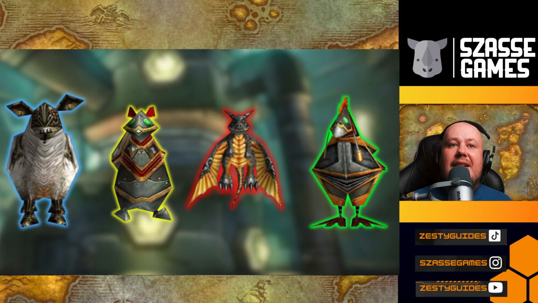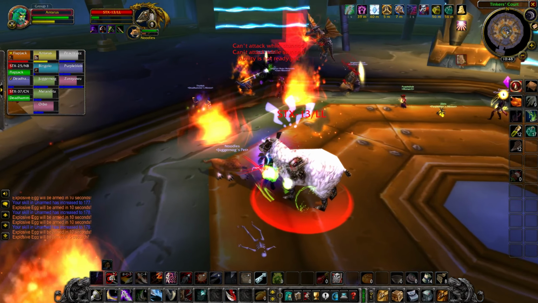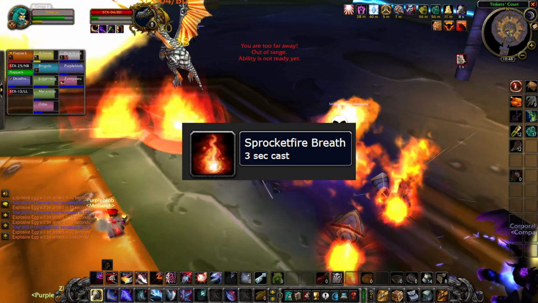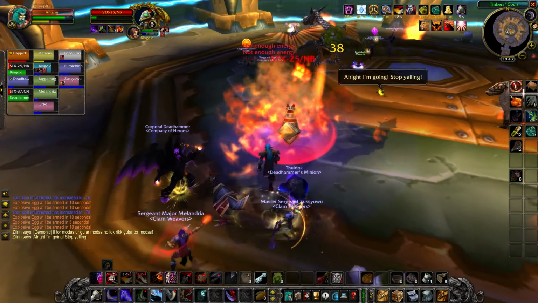Third up is STX-04/BD, or the Whelp. Occasionally, the Whelp picks one player, turns towards them, and begins channeling Socket Fire Breath. This is a cone-based fire attack that will channel for a short duration.